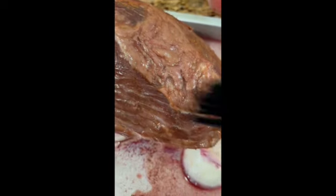Yummy. What do you think? How does this look, Max? Good. You love beef? Yes. Okay. How does it smell? Good. Okay. It smells like cow. It smells like cow? How many times have you smelled a cow? A bunch of times.